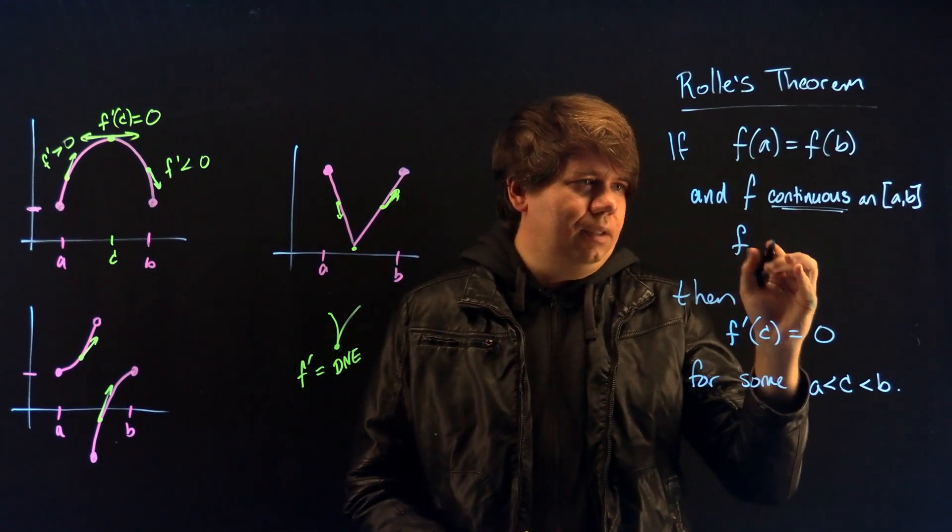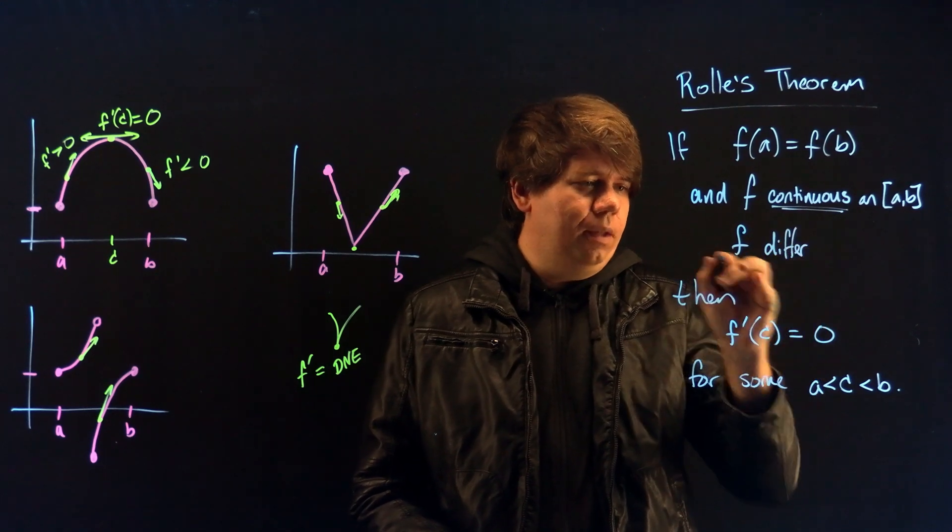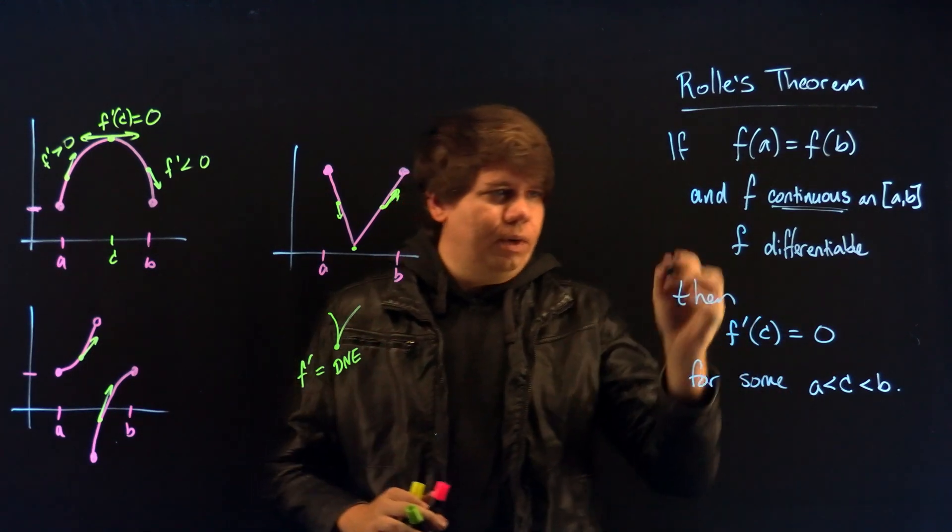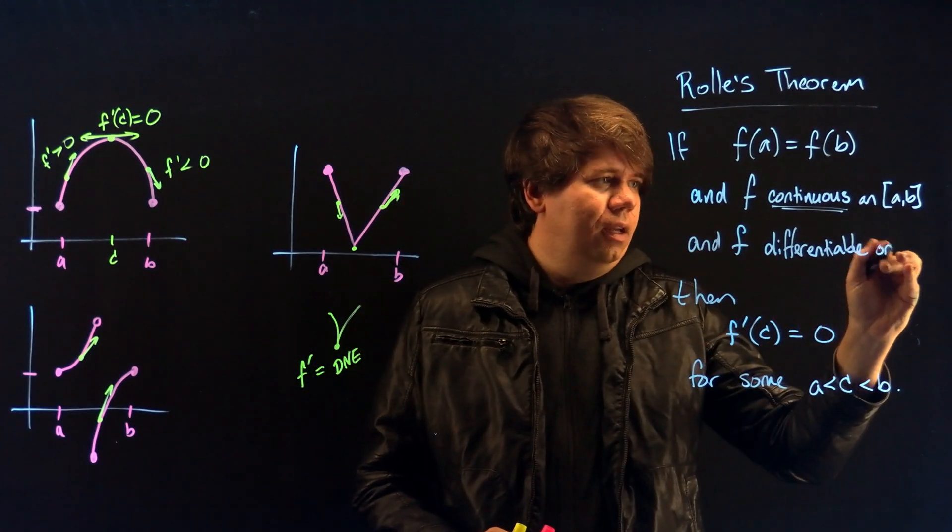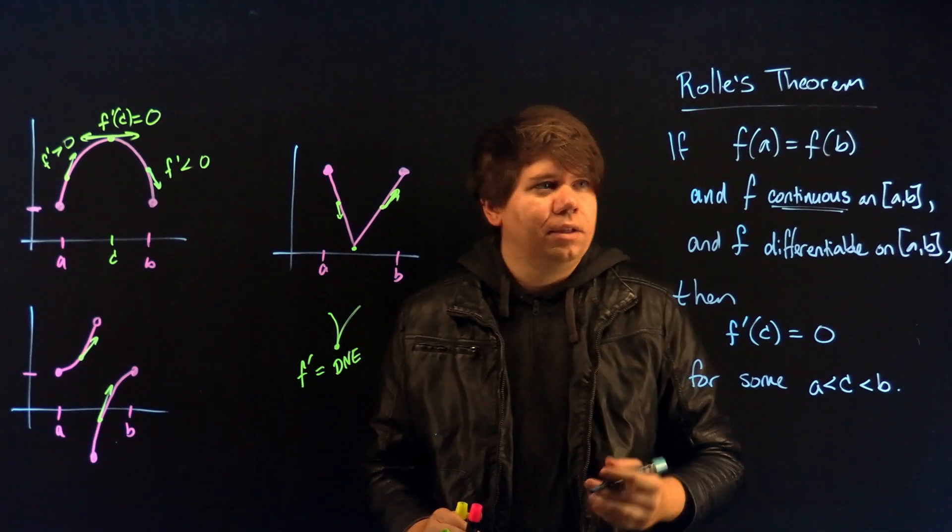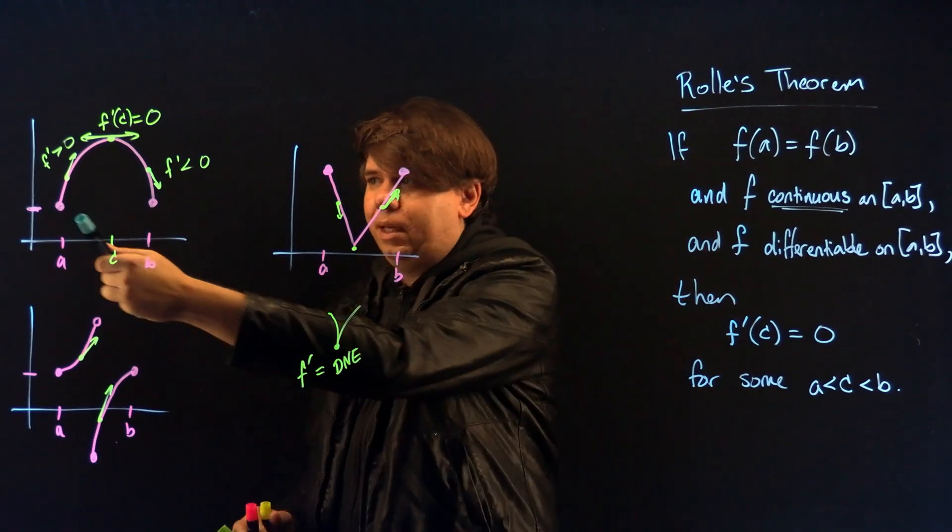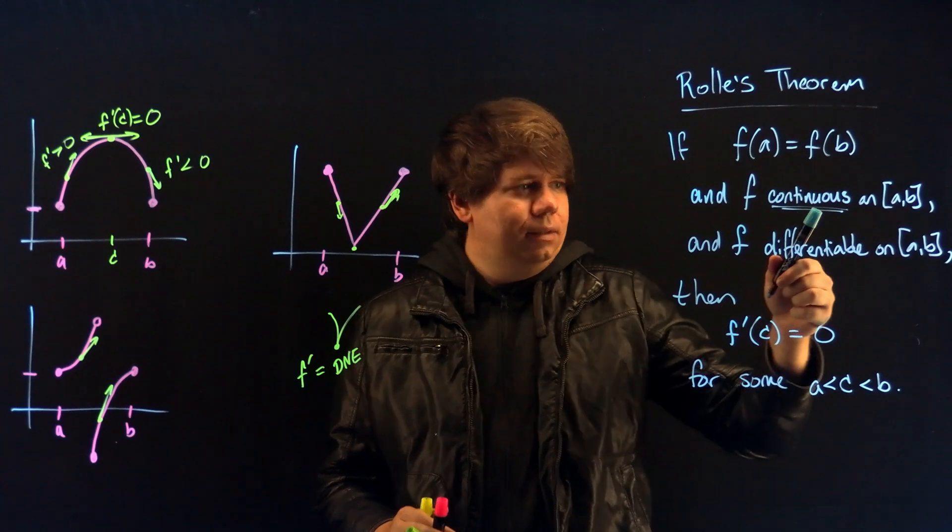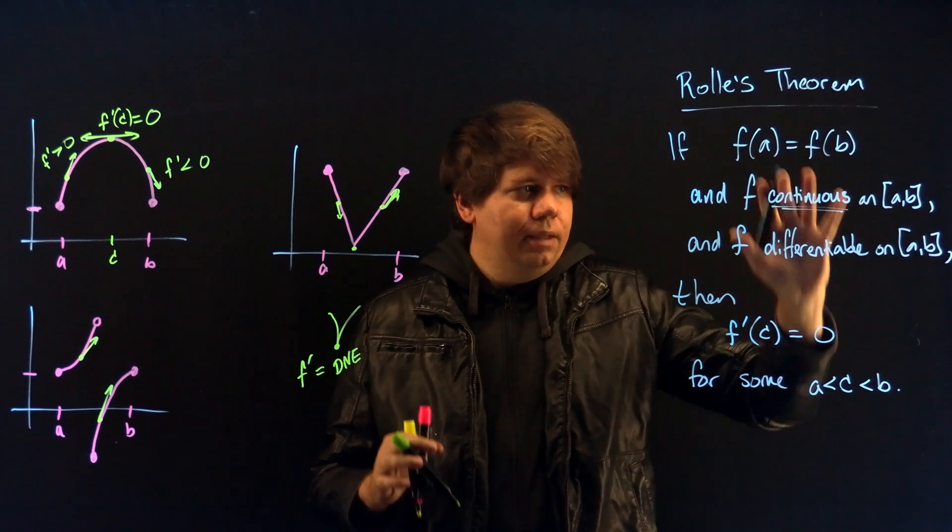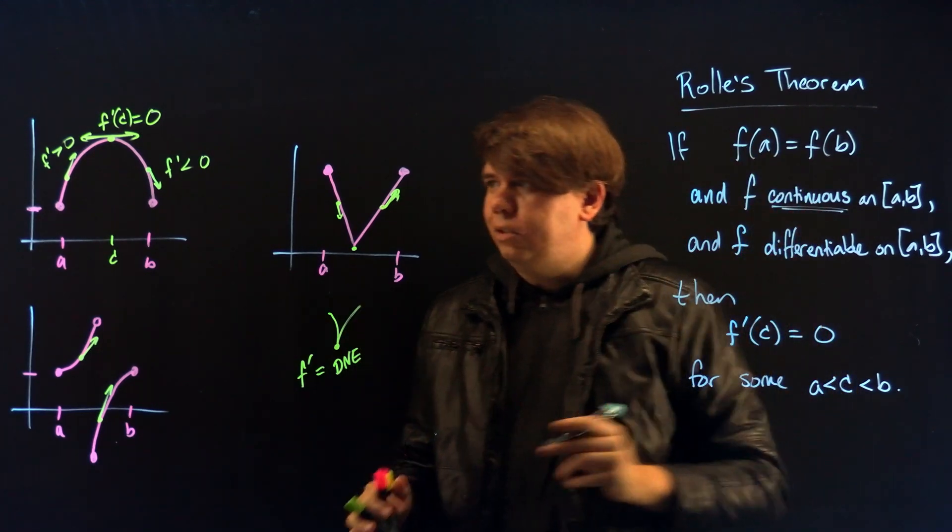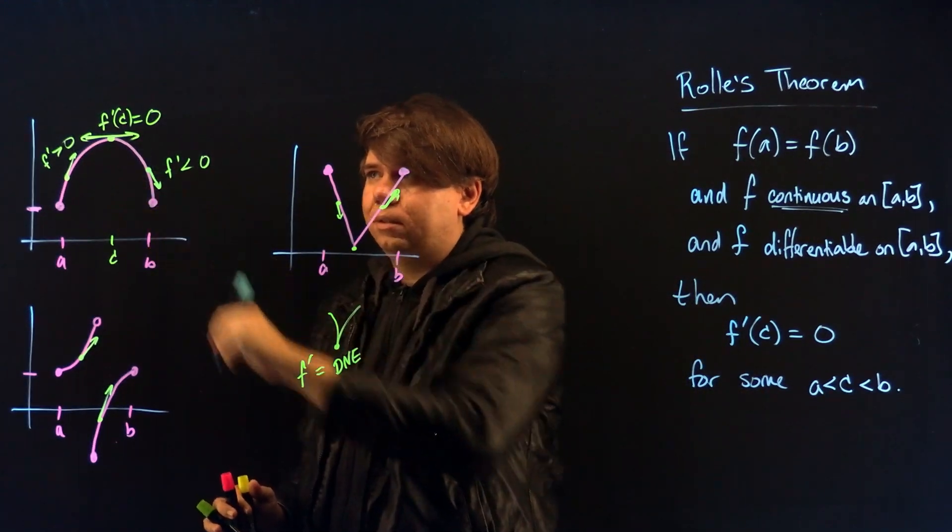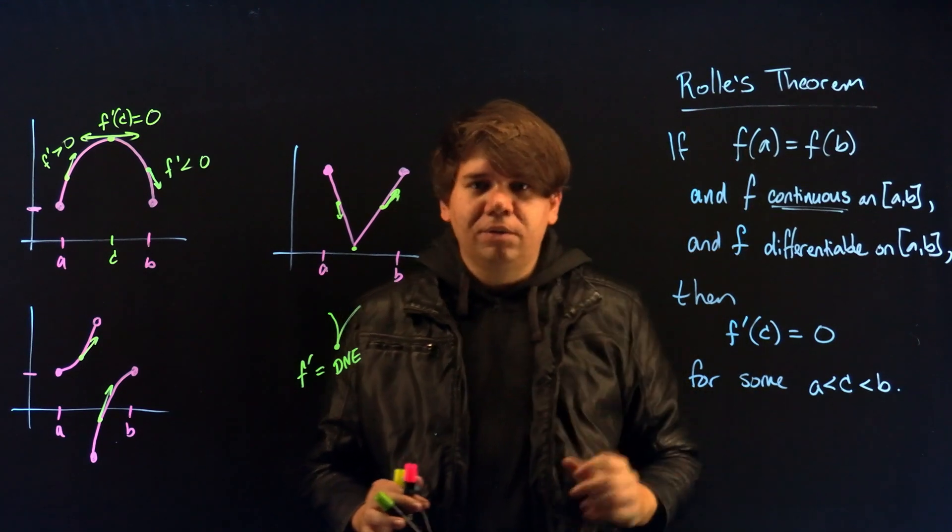So I'm also going to insist that my derivative is differentiable and my function is differentiable, which just means my derivative exists everywhere. My function is differentiable on a, b. Okay. But if you meet those conditions, if you have a function that begins and ends at the same height, that it's continuous and differentiable, so it's a nice function, a polynomial, whatever it might be. Nice function, e to the x, these kinds of functions, then it'll satisfy those conditions and you'll know there must be some place where the derivative must be zero. That is what Rolle's theorem states.